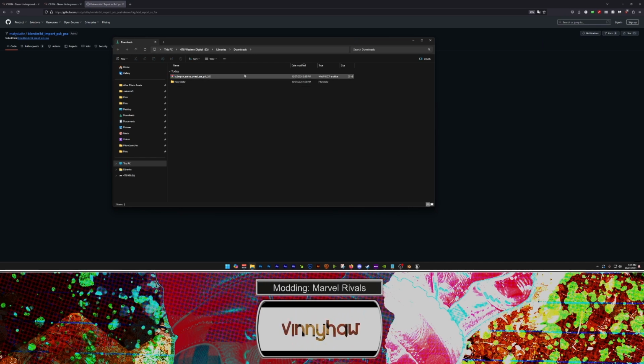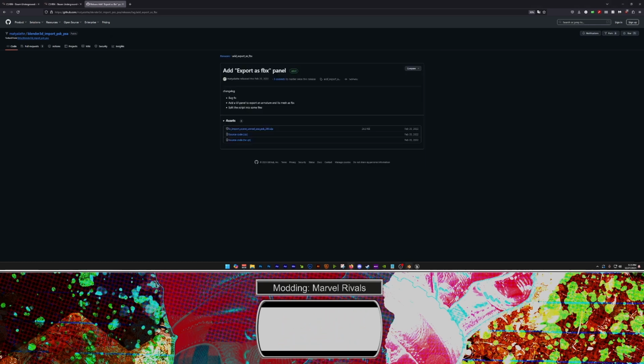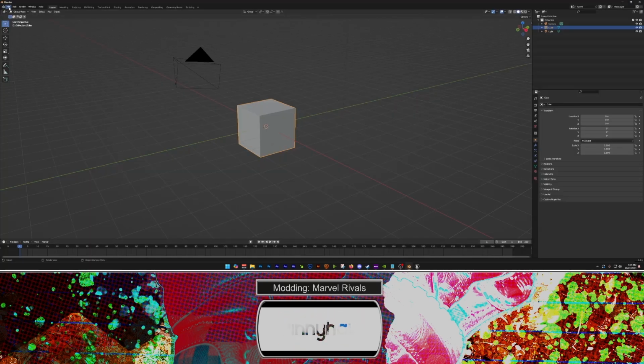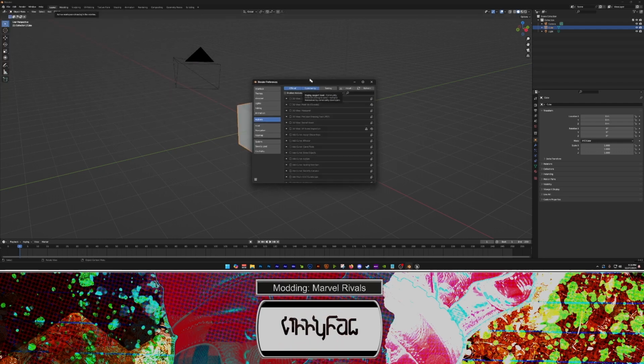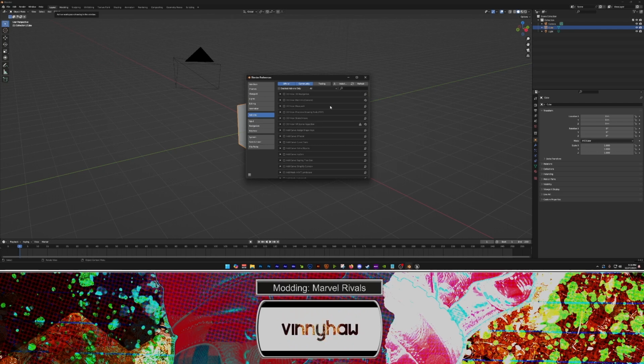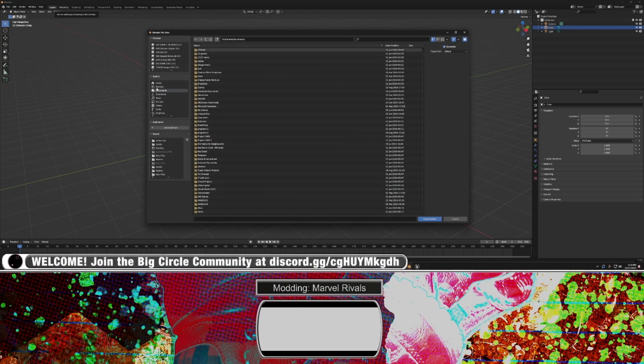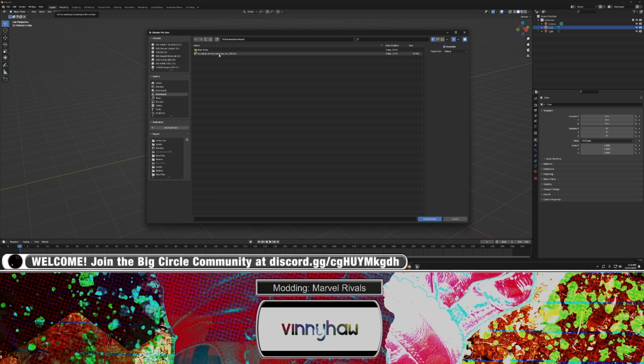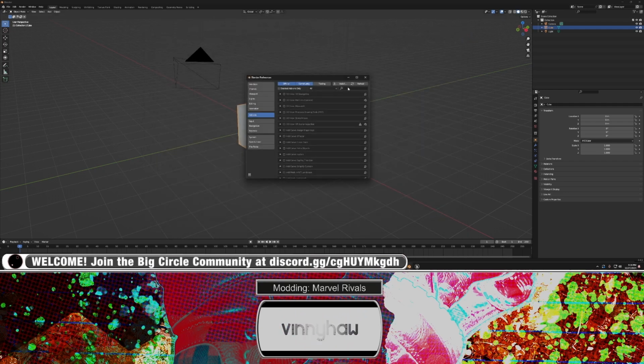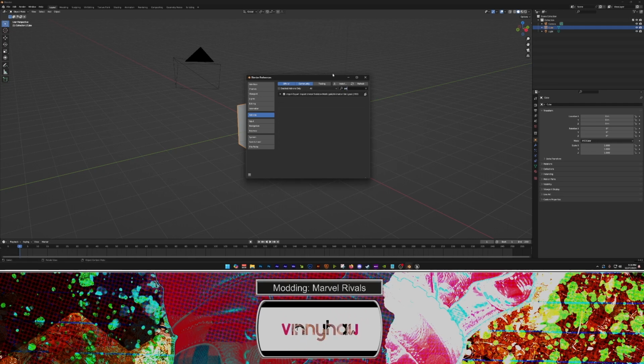Now this is my downloads folder, and we have the compressed file. You do not need to uncompress it. Keep it as is. What we are going to do is come into Blender, come up to Edit in the top left corner, click on Preferences. It'll be on Add-ons on the left, then click on Install on the top right. From there, you're going to click on the zip file that we downloaded. And once you do so, we can now search in here with this little search bar. I'm going to type in PSA. And we just need to make sure that this is enabled. So right now it's disabled, enable it, and we're good to go.